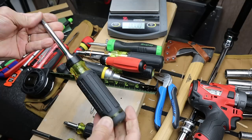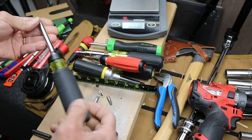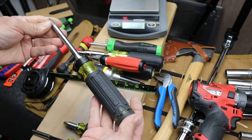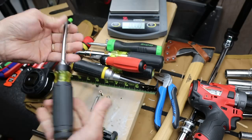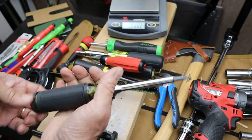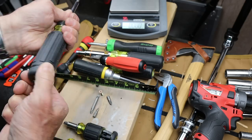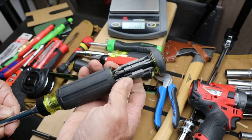I believe this is made in Taiwan. I don't know where the initial packaging went, but I believe that's what it is. It's not a U.S. company, or not a U.S. manufacturer that made it, but good solid feel in the hand. It's definitely got that level of heft that makes you think, wow, this is a heavy tool. And if you don't mind the proprietary bits, it's got them all covered.